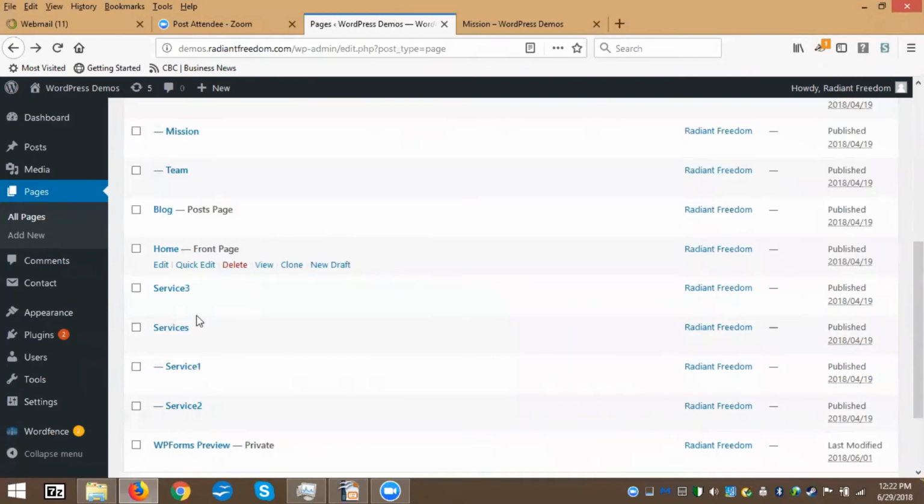But now scrolling down, you notice under the Services page, which is another parent page, Services 3 is actually one of our 3 services that should be under this page. Now, according to this, it looks like it's not, because ones that are sub-pages should have that little line there. This one doesn't. So let's take a closer look and see if that is true, that it does not currently have Services set as its parent.